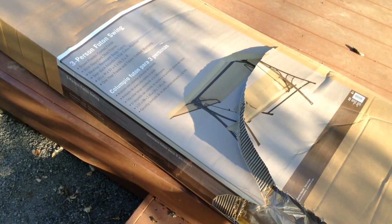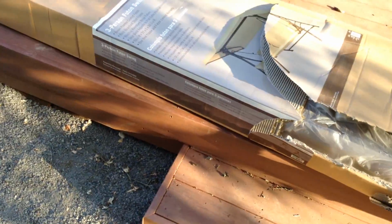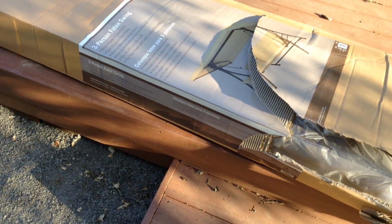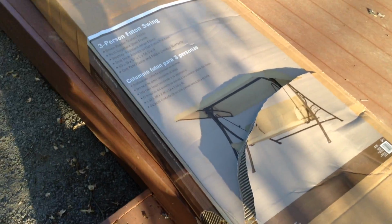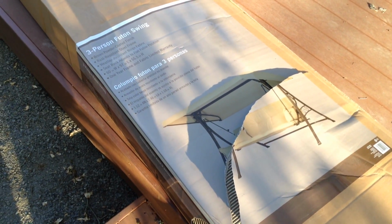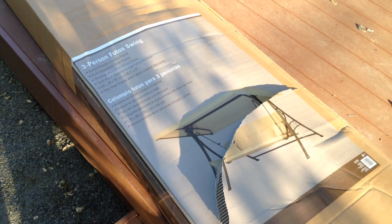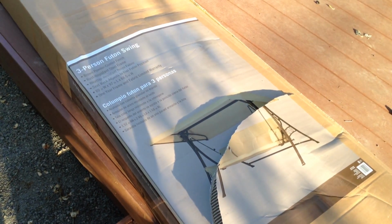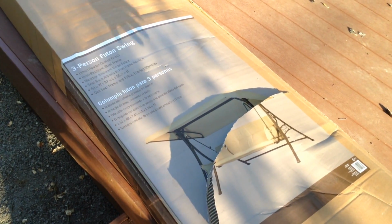Okay, beginning of this video, this is a 3-person Futon swing from Home Depot. I don't see any other brand name on this, so we'd venture to guess it would be sold under the Hampton Bay brand name, but it doesn't appear to be marked like that here. So chances are you're also going to see these at Lowe's or Kmart or Walmart. But kind of a neat design.